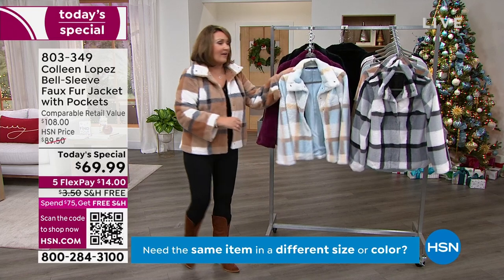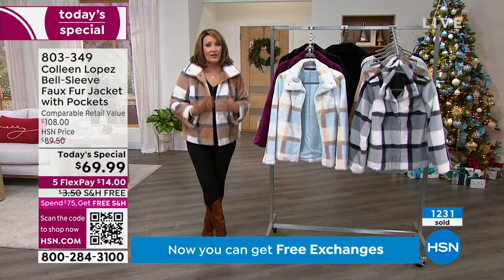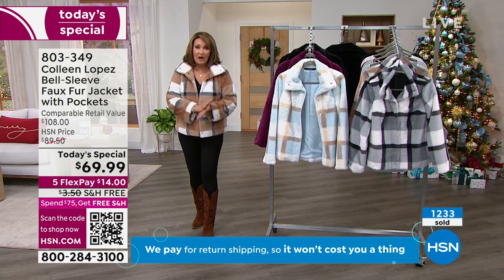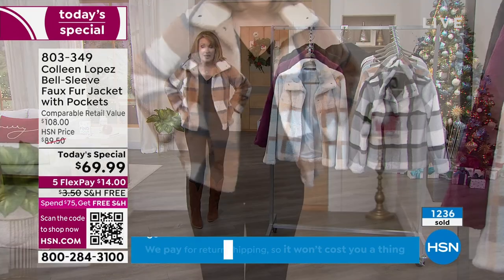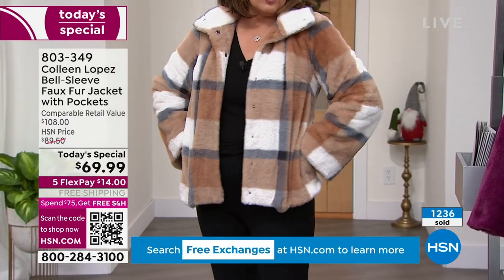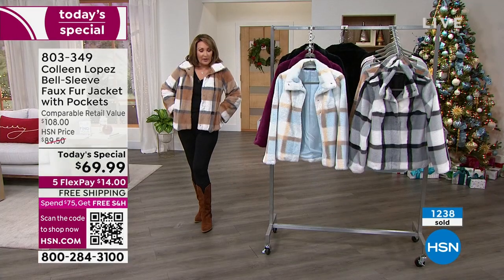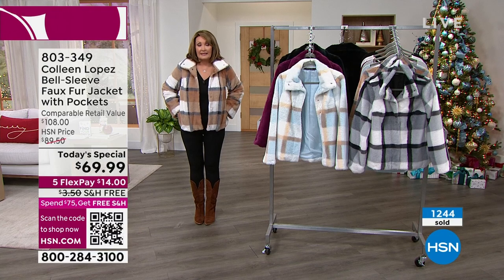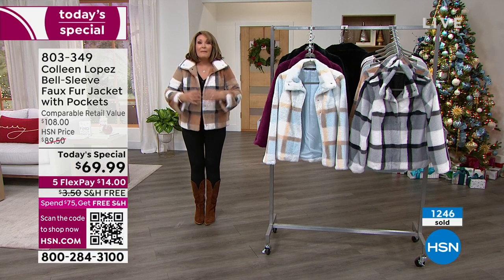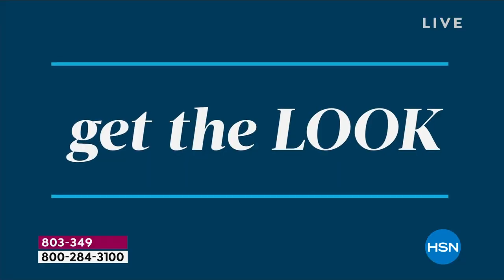Fully lined, easy to wear, easy to care for, versatile, affordable for this quality faux. If you shop around a little bit — $69 — you're not finding this, I can promise you. Even at HSN, we do not sell a faux fur jacket like this. We're normally in the $129 range. Even our regular price puts this at $89.60, and this would fly out the door at $89.60. For $69, that's a sweater price.